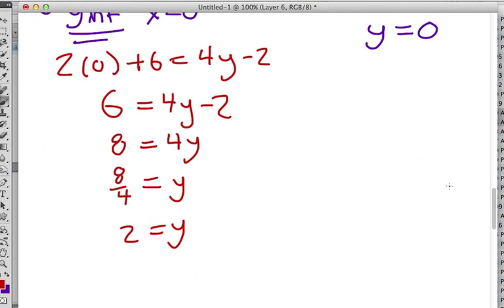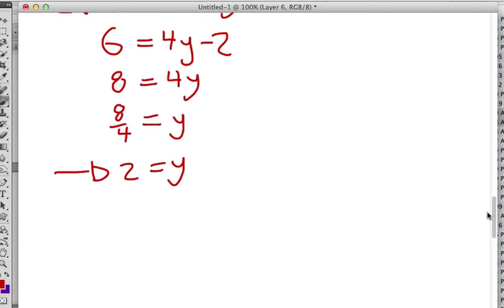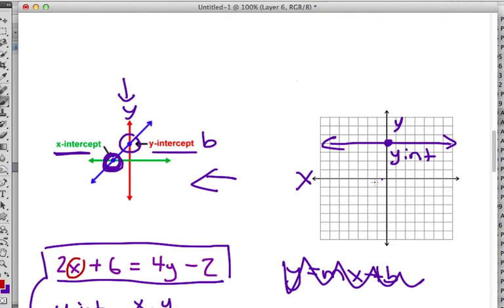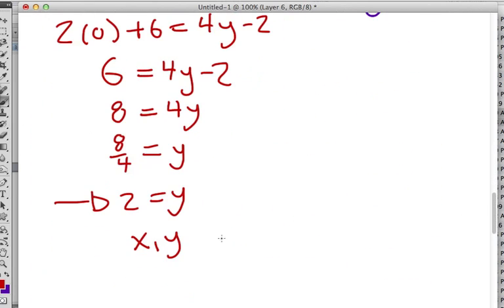Okay, the next thing I'm going to try to figure out is I can't just leave it like that. That's an okay answer, but not a good answer. So let's write it out as x, y coordinates. Because remember, I want to know, like on a picture, where exactly do I draw this? So I'm going to write it as this.